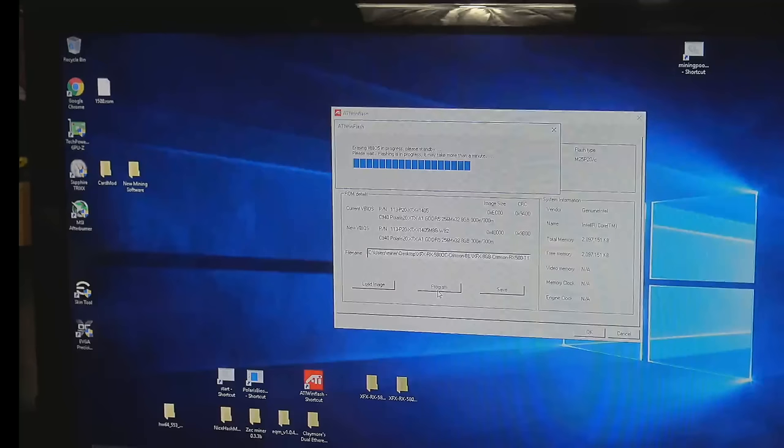It's all kind of a lottery on what kind of stability you get on some of these cards. Sometimes you have to run different BIOSes on them, or run slightly different settings. But the key part is getting them stable and rock solid. It's super frustrating if you have to keep touching it, so you want to try to find settings that are individual for the cards if you have to.